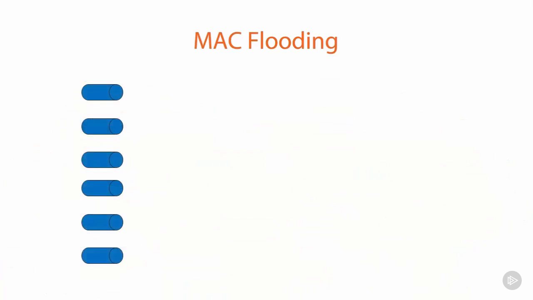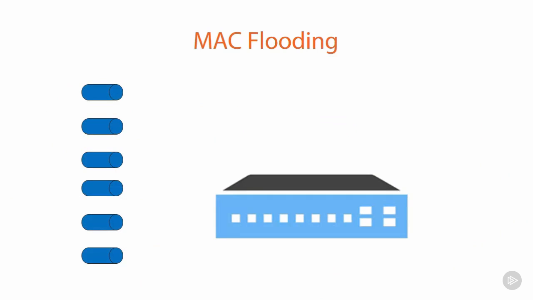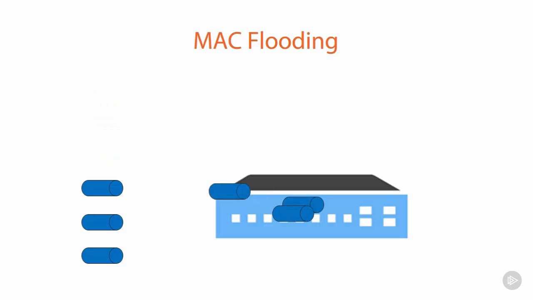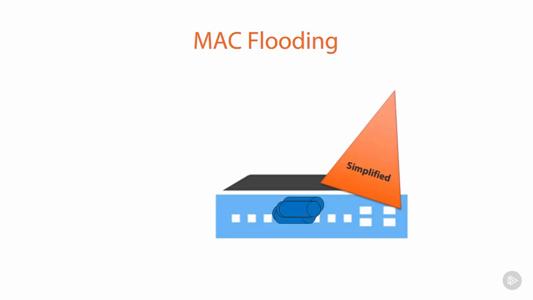But a real Mac flood is simply where we have our switch and we create some Ethernet frames. Each of them will contain a different source MAC address. Now, what happens is we send all those to the switch, which overloads the switch memory and does something to the switch that's kind of peculiar. Actually, it's not peculiar. It's there for kind of redundancy. It dumbs the switch down and basically turns it into a hub. And at that point, I can start sniffing across the switch. The tools that we can use to perform a Mac flood would include products like Yersinia and MacOff.